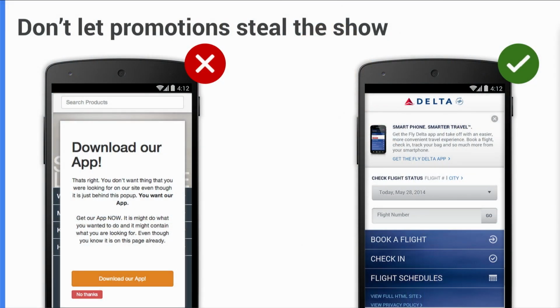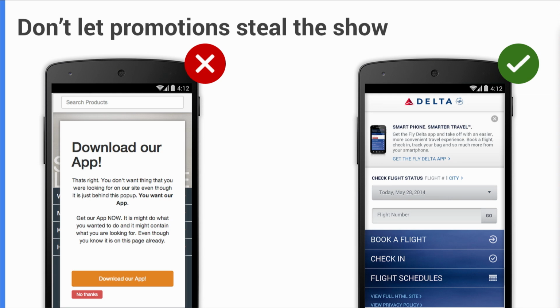Now, many of the websites we tested and the companies we were looking at also had apps. And all of them promoted their apps in some way. Not surprisingly, participants weren't at all pleased with the situation that happens on the left-hand side. I think we've seen this all too often. This has been described as the door slam. The user came to your site to get some experience of your company or to do some task. And they didn't appreciate anything that hindered them from doing that. In some cases, there was perfectly adequate, very good mobile-optimized UI behind it, which users could actually use. And so in this situation, you're losing the opportunity to engage with users.